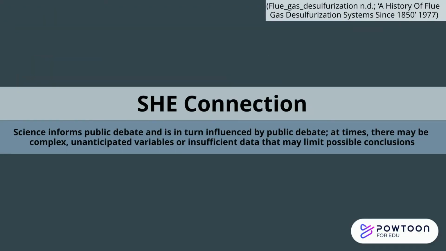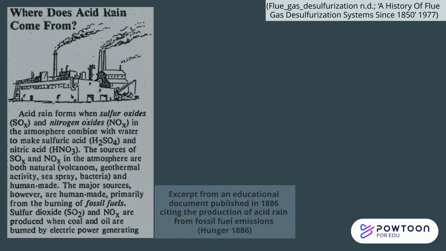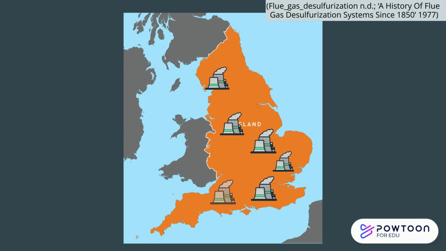Due to the knowledge that sulfur dioxide is both a byproduct of fossil fuels and a key factor in acid rain formation, concerns within the 1920s public arose regarding the construction of large-scale power plants in England. As it was known that acid rain resulted from the burning of fossil fuels emitting sulfur dioxide, the English public began to become concerned with the construction of large-scale power plants in 1920s England.